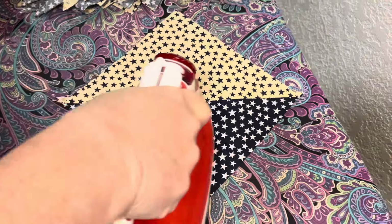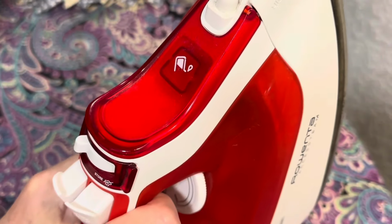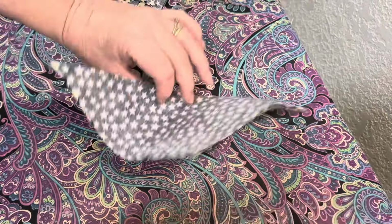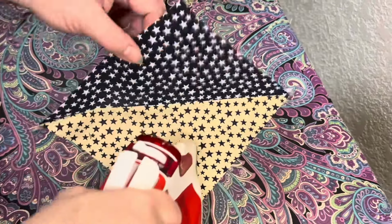So I am very excited, and we've got our blues. We still have to do our reds. So I'm going to meet you back over on the sewing table, and let's put together our reds, shall we?